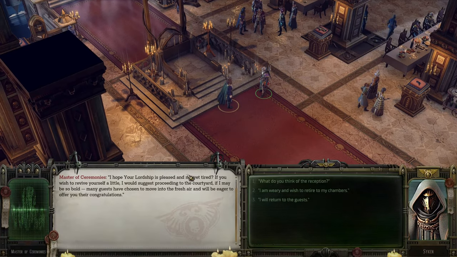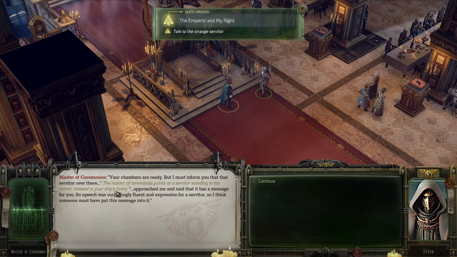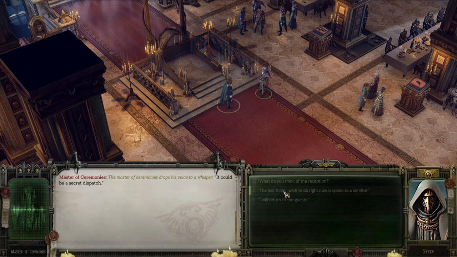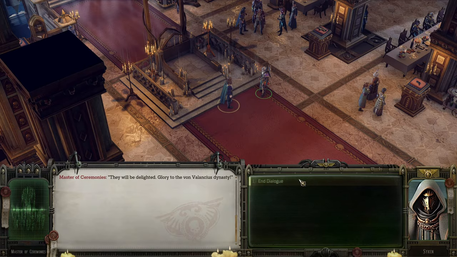Okay, we're ending the reception here. Your chambers are ready, but I must inform you that the servitor over there approached me and said, there is a message for you. Its speech was surprisingly fluent for a servitor, so I think you must put the message onto it. All right, where is the servitor?